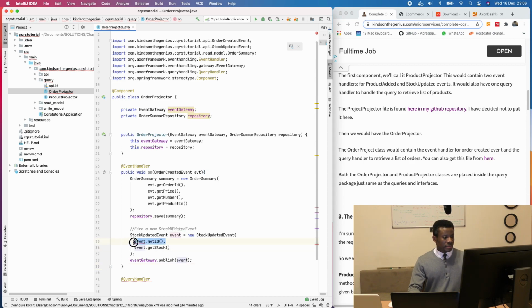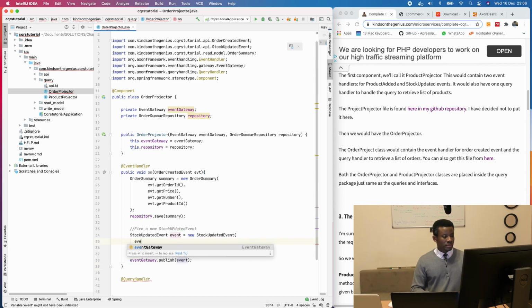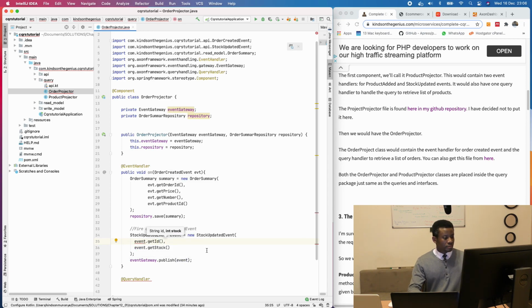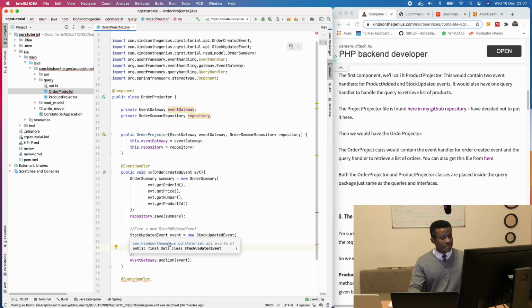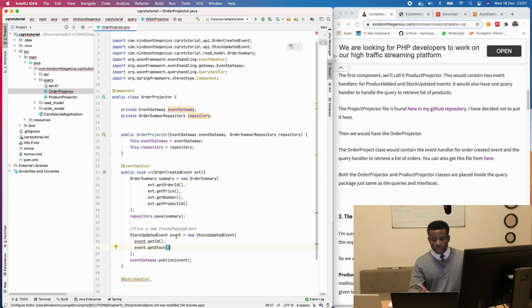I don't know why this is just events dot get ID. Okay. So it's not been initialized. Stock updated events. Let's just make sure everything is okay. New stock updated events.